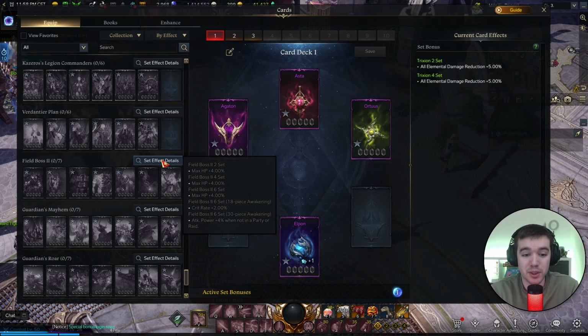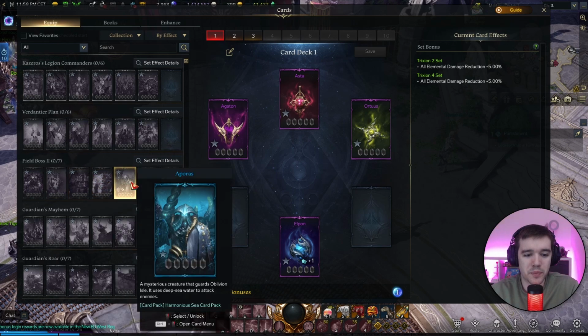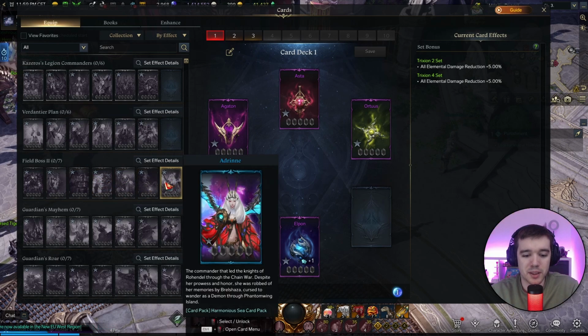You can see the first one here is giving you 4% HP, and then 4 more and 4 more, and then you get more crit rate and attack power. Like attack power 4% when not in a party or raid. So that's a kind of weird one, but still, this one is so tanky. But it required that I get these world boss cards. But again, cards are not something you're just gonna go out and grind. It's a long-term process. You're not gonna get them all.